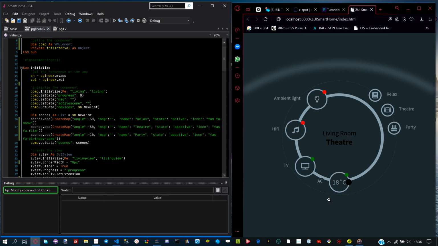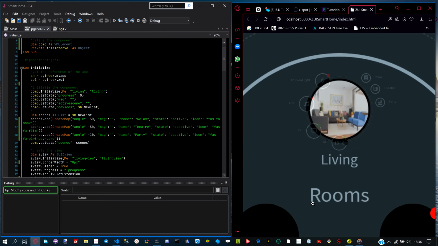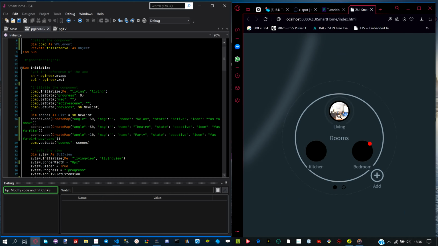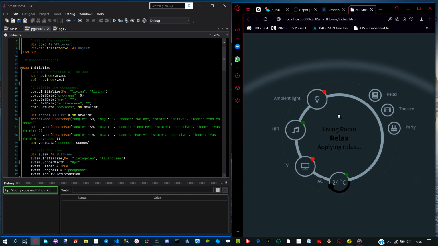As earlier indicated, the child Z spots indicate whether a device is on or off, depending on the mode selected. By default, we open up the relax mode when the living room is activated. To do this, we create a list of modes and then save them to the state of the application. These have the scene name, the icon to use, etc. Depending on the mode selected, we need to turn the devices on or off.